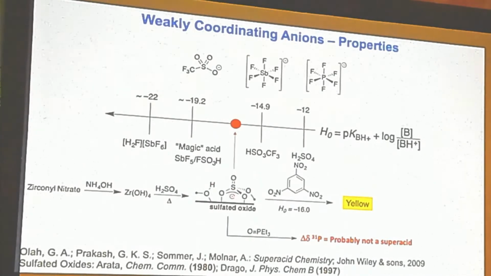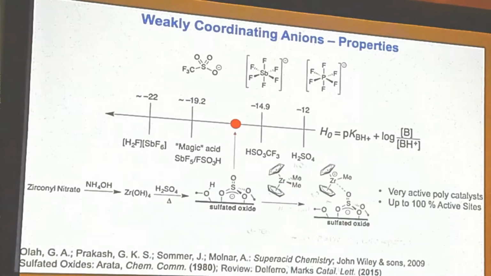Okay? I'll show you in a moment, this acidity measure is wrong. Okay, this is not a superacid by any stretch. Okay, and that was first hinted at by Drago in the 90s, who was doing TPO measurement showing this is not a superacid. But this material, these sulfate sites do act like weakly coordinating anions. So if you react them with this zirconocene dimethyl, you liberate methane, generate this metallocenium fragment that Tobin Marks and Max Telfero have been working on for quite some time. And this is very active in olefin polymerization. So we have something that appears to have strong acidity and acts as a weakly coordinating anion.